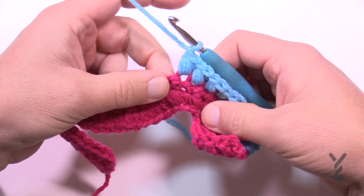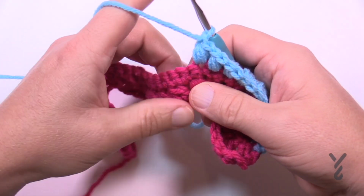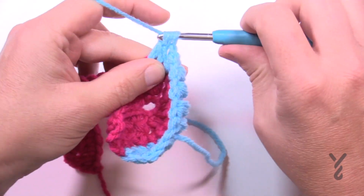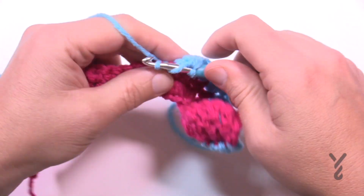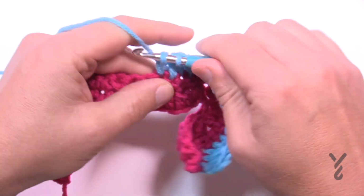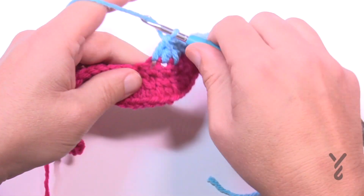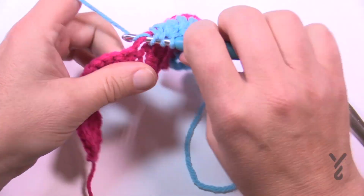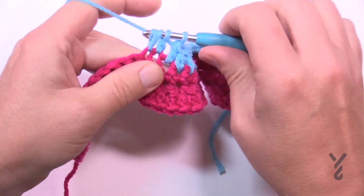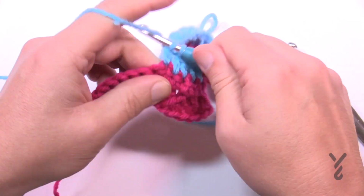And chain 1, and now the next 12 stitches you'll end up having 6 2 together. So starting in the next one immediately, start gathering them and doing 2 together over the next 2 stitches. So that was 1, and then do the next one and its friend next door. This is 2 of 6, and this is 3. So the third one should take you halfway through the indentation. This is 4, 5, and 6.